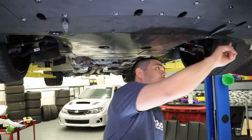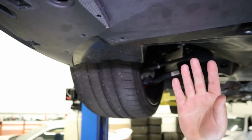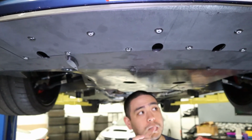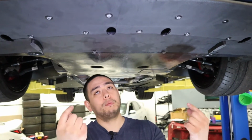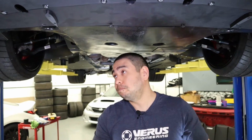But with that said, to start doing that, we're gonna remove these Torx bolts around the back, and they will be a T30 Torx. And then once you have those removed, there will be 4 holes that are recessed up into the bumper, and there will be 4 bolts pointed towards the front of the car, and there will be 4 bolts pointed towards the rear of the car, or straight up, I guess. But basically, you're gonna wanna remove those bolts. I believe those are 7mm heads.